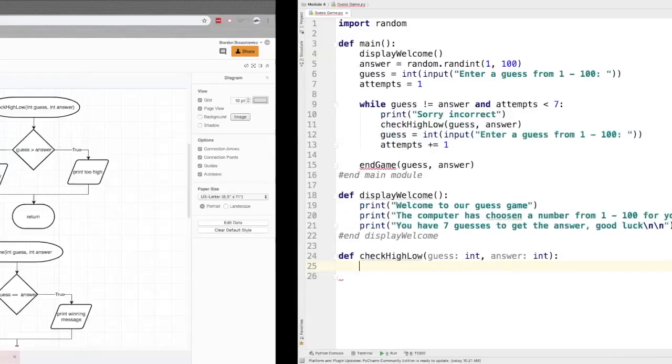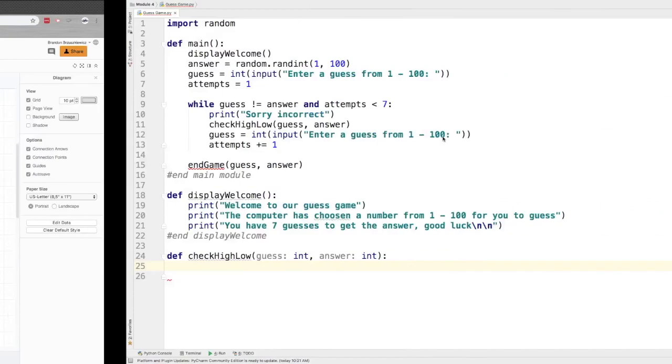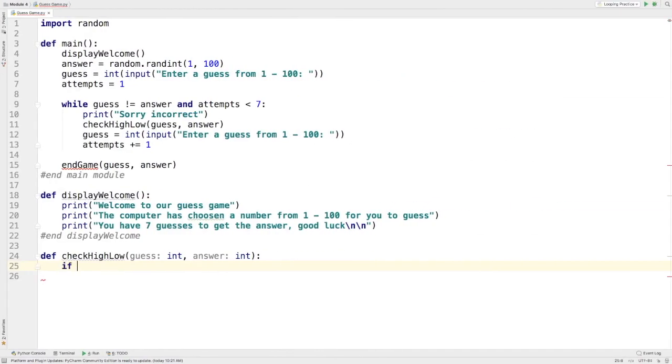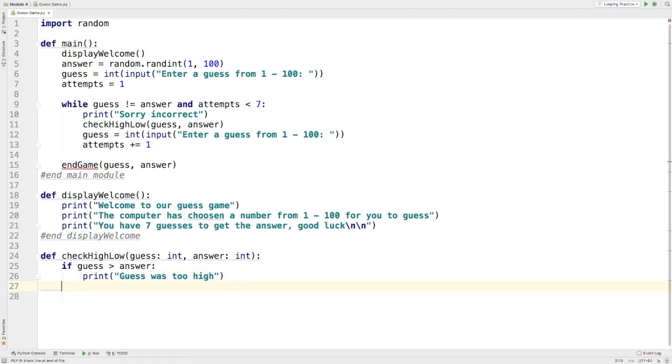So for the check high-low, we remember there is a quick decision-making structure to do. So we'll say if my guess is greater than my answer, we want to print that the guess was too high. All right. If the guess was not greater than the answer, so else, we want to print that the guess was too low.